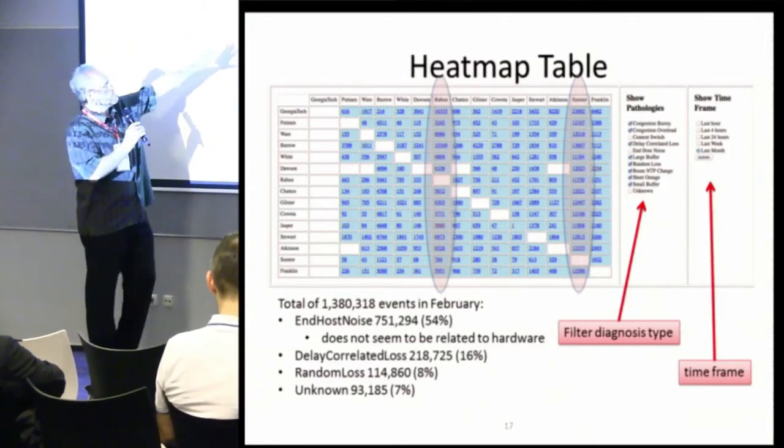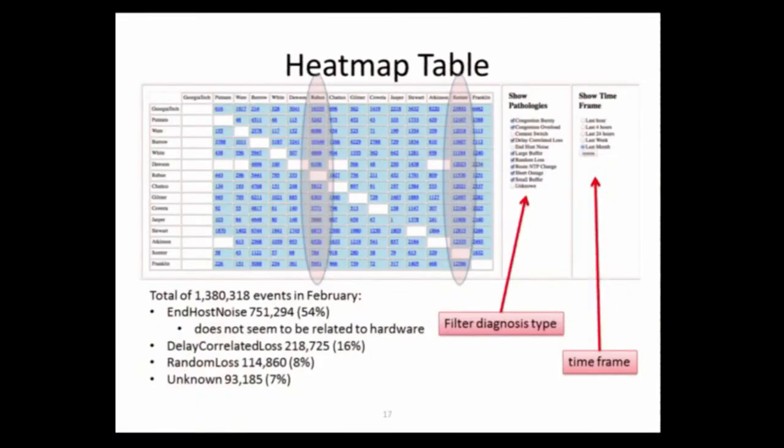But in this, eventually I'll color code this front end, but we have the ability to filter out certain events. In this particular example, I'm not considering the end host effects or the unknown events. These are just what we consider routing events just for this last month. So a lot of events.